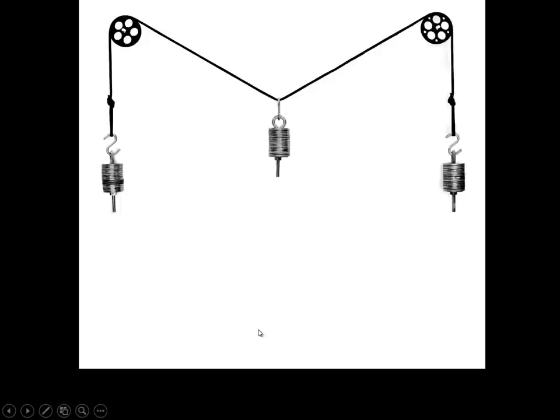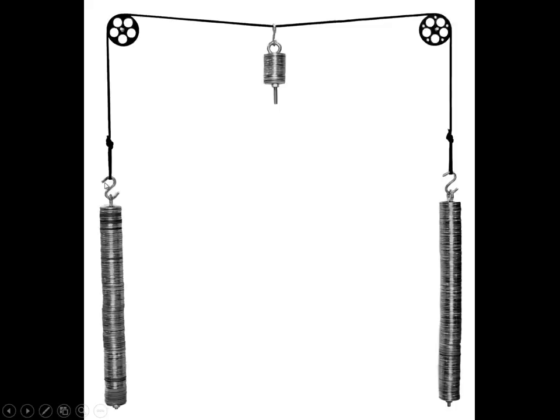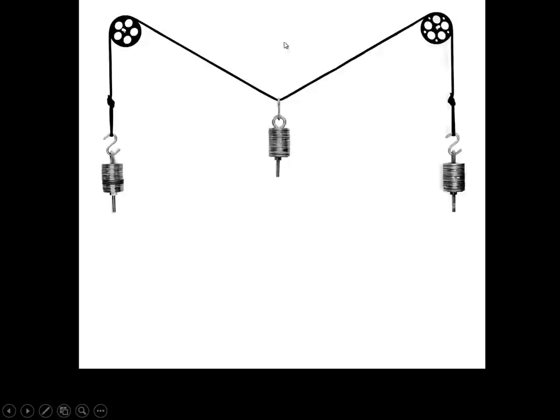If we want to reduce that sag, we have to increase the tension in the cable. So if we increase the tension or the mass or weight in each of these two elements quite dramatically, we have reduced the amount of sag here. But there still is some, and you can't get rid of it. You have to make these forces infinite in order to get enough tension that this would be horizontal, and no material can resist infinite force. So one of the rules we have here is you have to have some sag. The less sag you have, the more you're going to have to tension your cable, and that means the greater the structural burden on the cable.